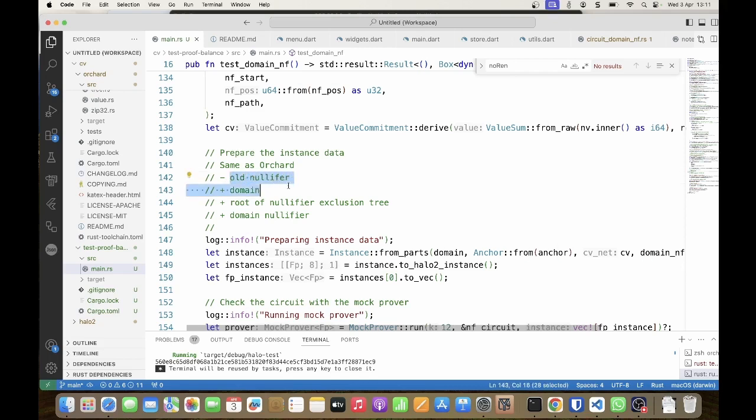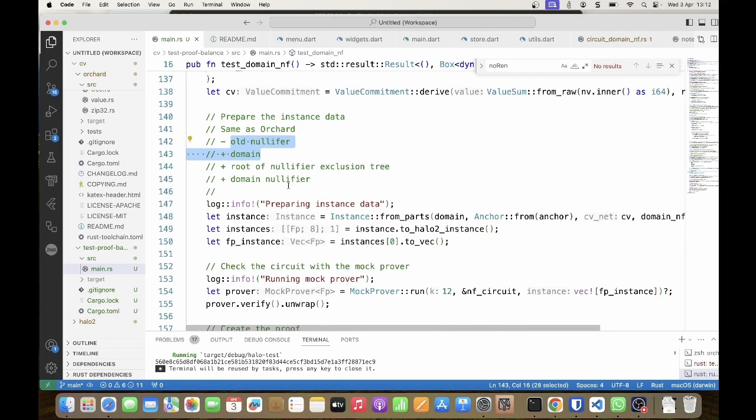The public data excludes the nullifier from the Zcash chain that I don't want to show, and that's the main part of this work. I don't want to show that, but I'm going to show the election domain nullifier. Right? This zero knowledge proof is tied to this particular election domain. It's tied to the root of our nullifier exclusion tree, and obviously it's tied to the domain nullifier that I'm going to provide. By providing this domain nullifier, I allow the election software to prevent double voting. The system will check that the domain nullifier is not part of two vote submissions, and therefore I'm not trying to double count my coins.